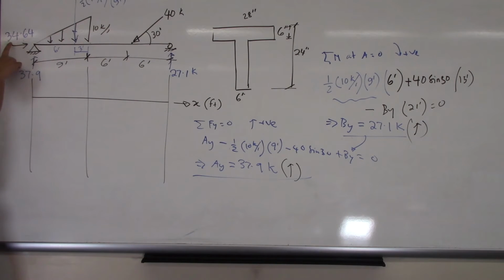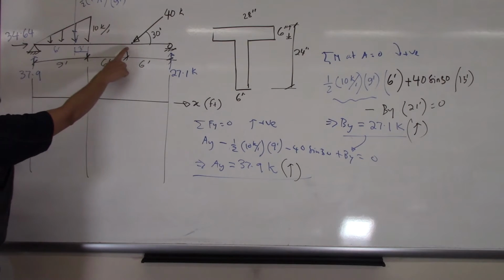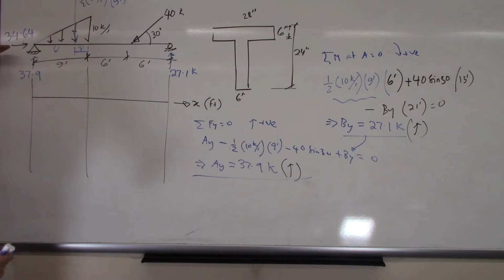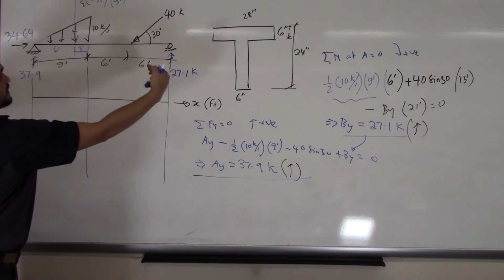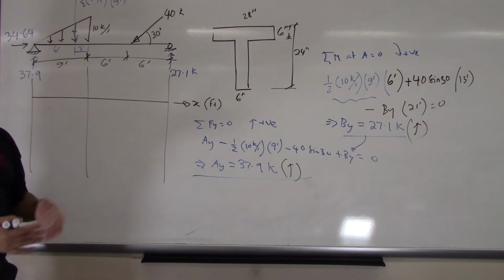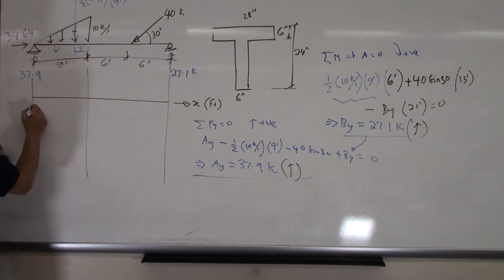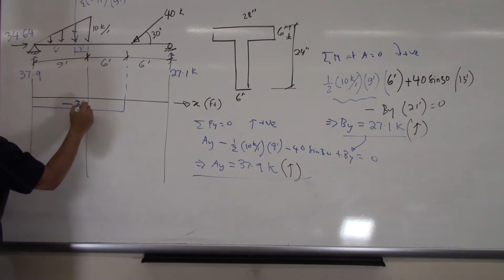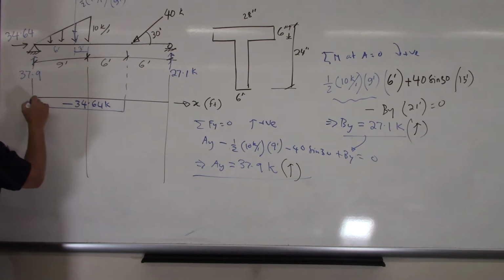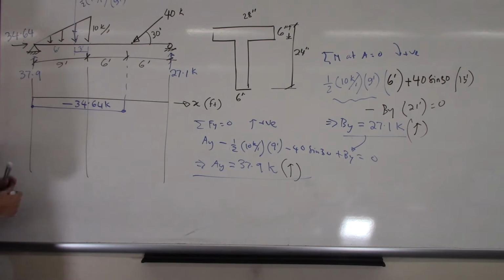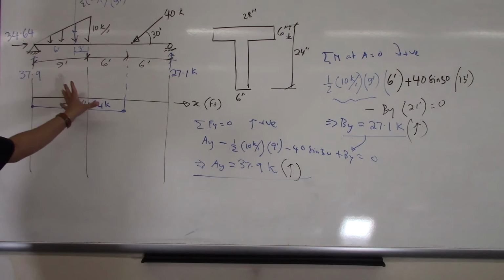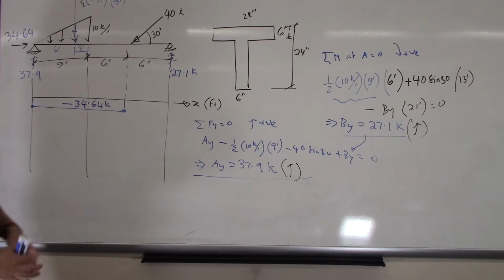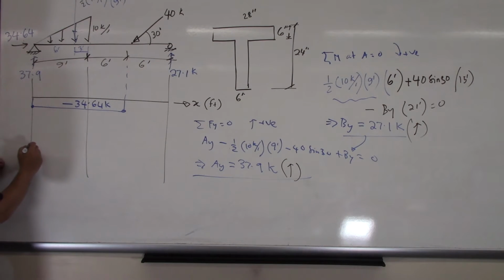What is my axial force diagram here? I have force here this way. So that is compressive. And my force here, there is no other axial force here. After that I have axial force here. So that means this is applying force this way and that is applying force this way. So this portion is under compression and the value is 34.64 kilo. So this is a negative value. So only this portion is under compression, there is no axial force here. Okay, then we will draw shear force diagram.